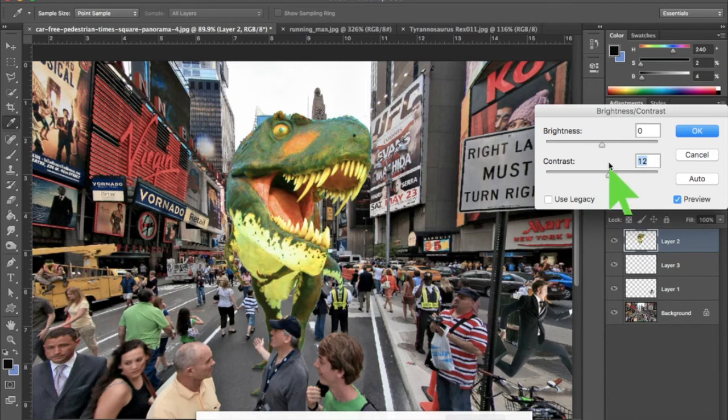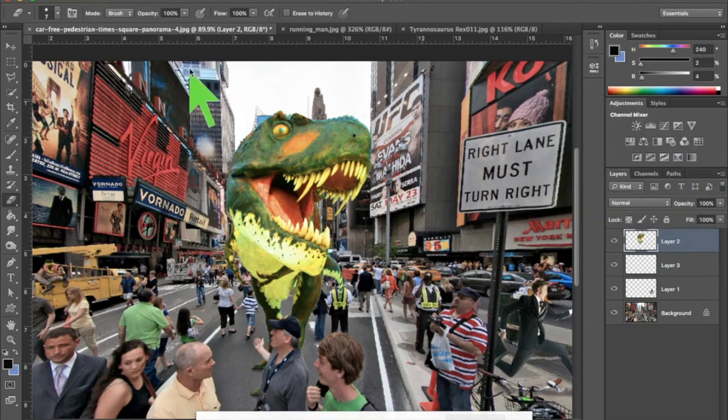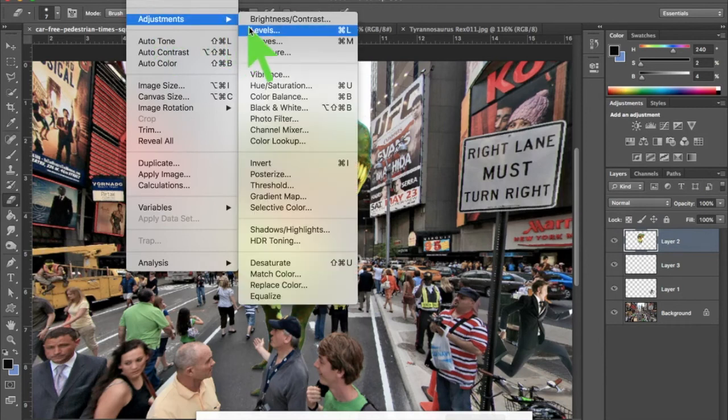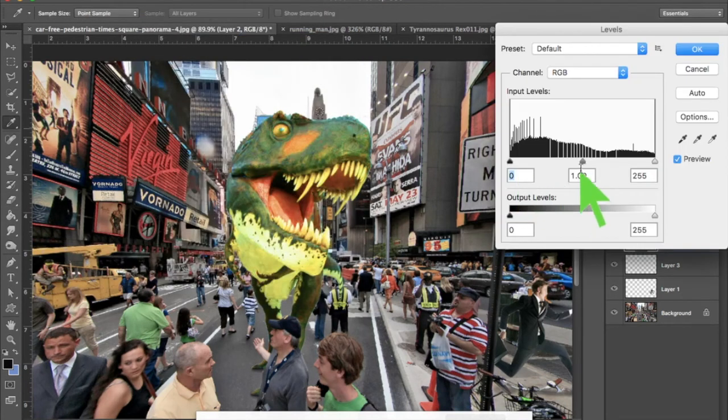Okay, decreasing the brightness, and there we go. We're getting some really interesting, more contrasted things there. There we go. Actually, I'm going to click OK on that, but you could also use Image, Adjustments, Levels, and this too can really shift things around.